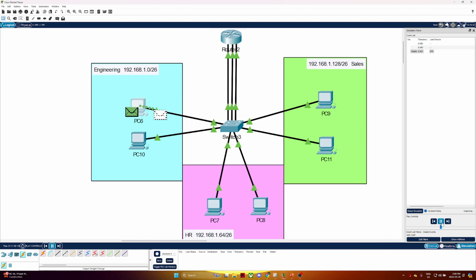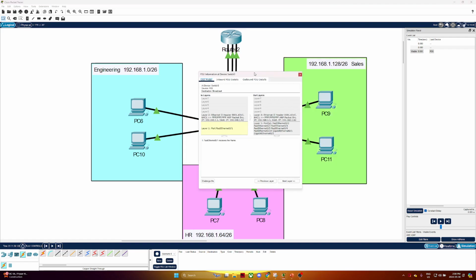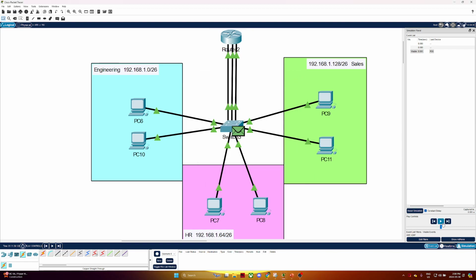So let's see how that goes. The switch receives it, and what does the switch do? Knowing it's a broadcast packet, it will forward it out of all ports. Again, regardless of what port the packet is on or what IP it is supposed to go to, it will send the packet out to all ports.